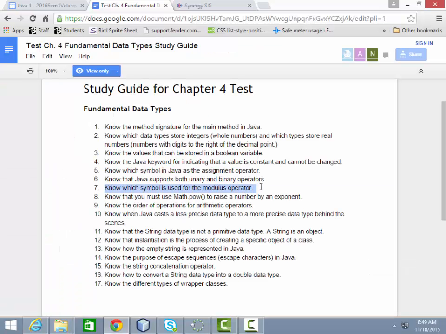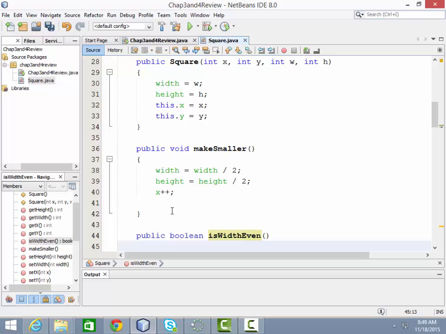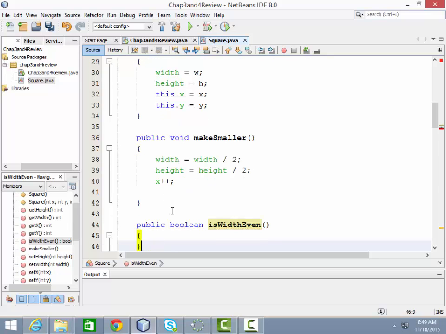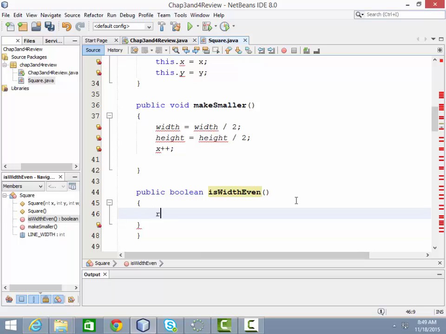Know which symbol is used for the modulus operator. Well, in Java for mod, say if you want to see if the width of the object is even, and you want to return true or false, you would say return width, mod operator is the percent sign, 2.